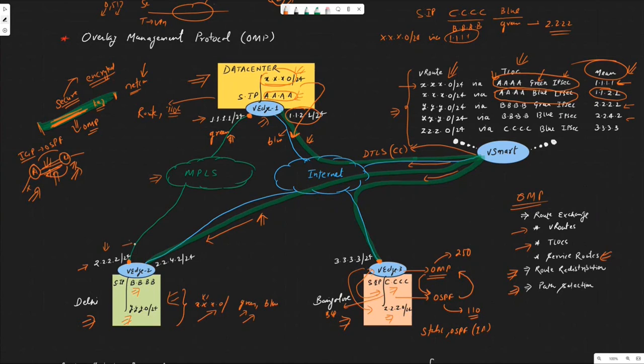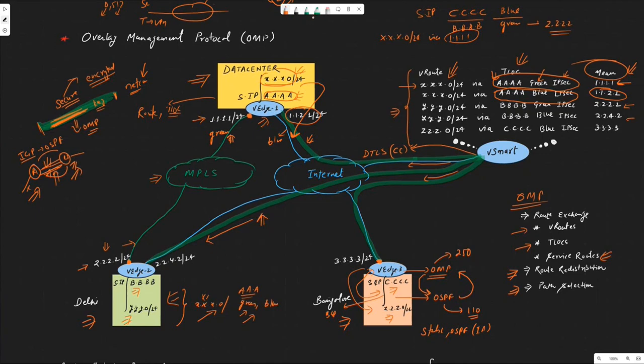Green color it also has, but where exactly on the green color? It is saying it is reachable over this IP address, not IP address, this system IP, right? A.A.A.A.